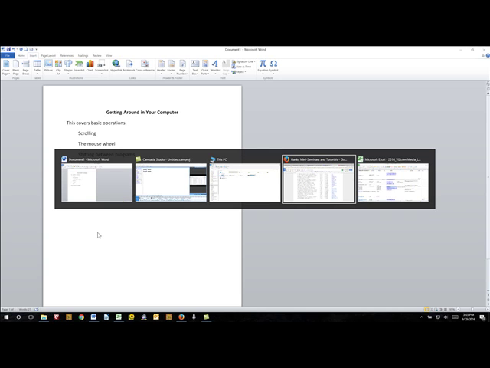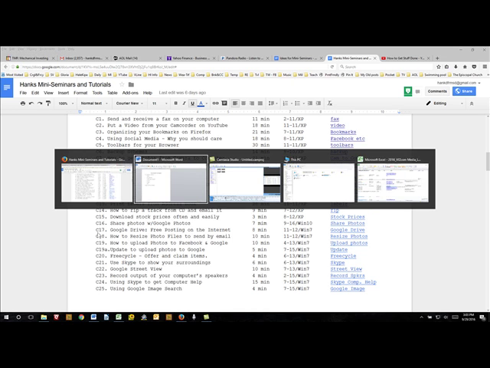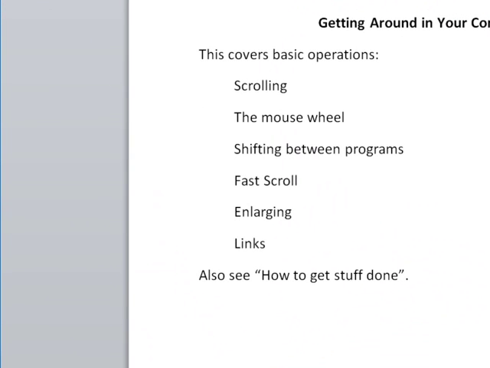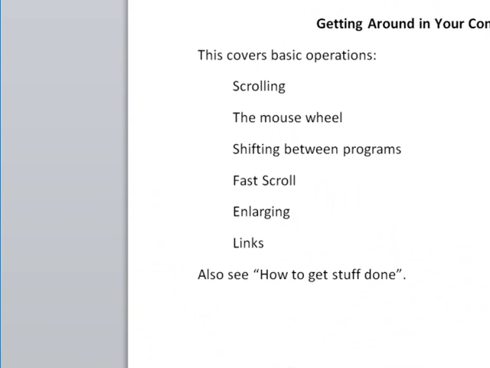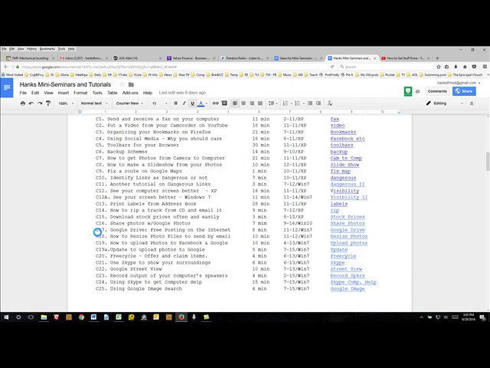And when I get to one that I want to change to, I lift up the Alt key and it jumps there. Now I hold the Alt key down and tap it again, and it'll go back to where I was. Now each time I hold the Alt key down and tap it, it goes back and forth. Alt, Tab.